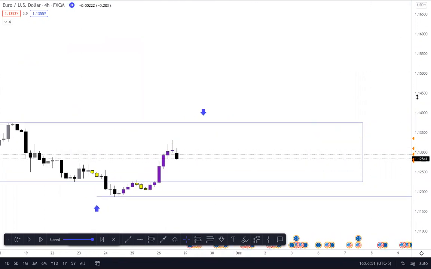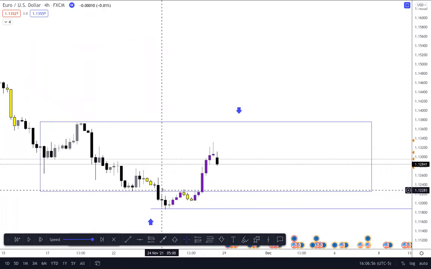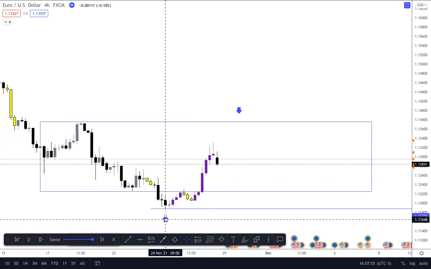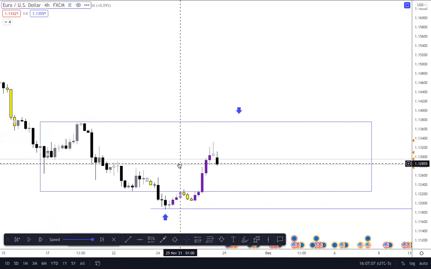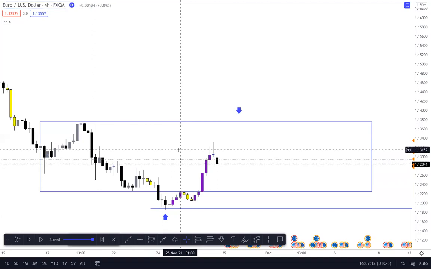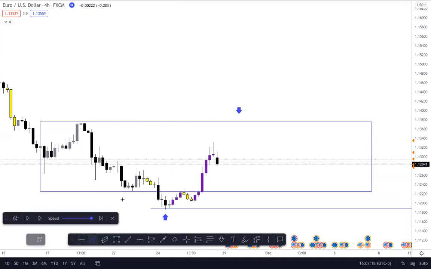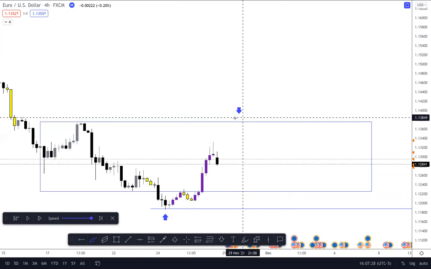Here are prices on the 4-hour, right? We've clearly already understood from a higher time frame perspective that this is the daily injection, right? We've clearly seen before from the higher time frames that our most recent stop hunt was here. Remember, I said structure doesn't tell you direction. Liquidity tells you direction. So I can understand that I am going to remain bullish until price stop hunts my outer injection here, right? So what does that mean? I am primarily only going to be looking for buys until I stop hunt the top here.